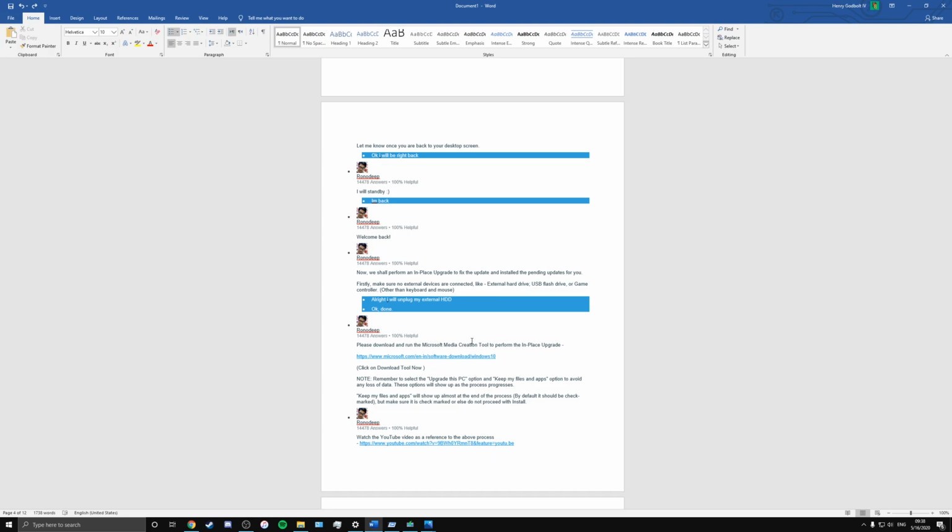It'll run the update. It'll basically resemble a Windows update. It won't even resemble like you're reinstalling Windows. It'll look more like just a Windows update. And when you're done, you log into your computer like normal, everything boots up. You might have some errors, which we'll get into later. So you want to do that.